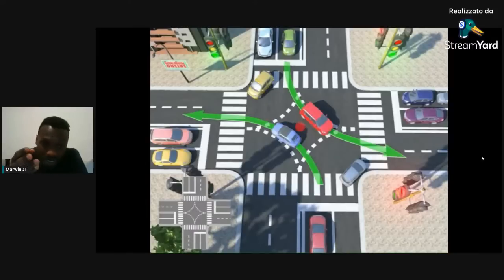So the red car, when turning to the left side, because if we are inside the red car, that will be showing us that we are turning to the left side. The right side of the red car is where the red dot is, that is at the center of the intersection. Do you understand this intersection? Yes or no?